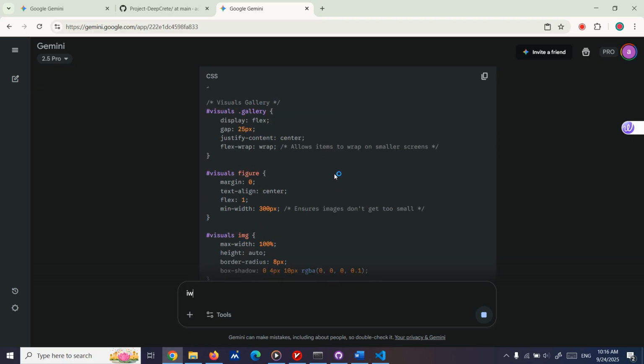Okay, I want you to give all the code in one space, one HTML, and also make it look stunning and give a complete report.